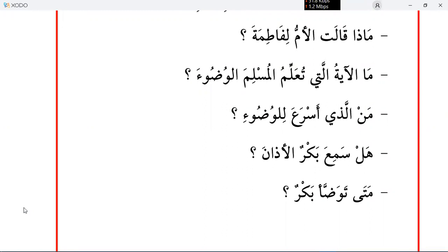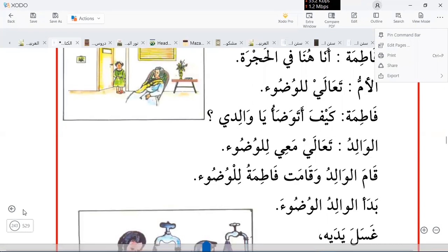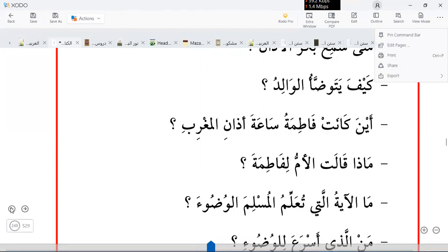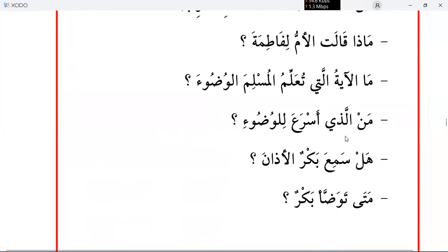من الذي أسرع للوضوء؟ Who is the one who hurried for the wudu? The father said to Sayyid, hurry to the wudu. So this means Sayyid hurried to the wudu. So the answer will be: هو سعيد. Next.